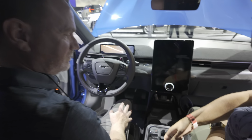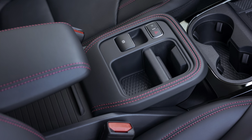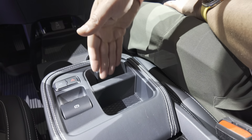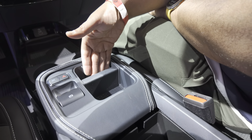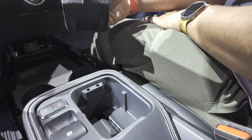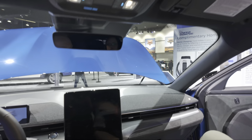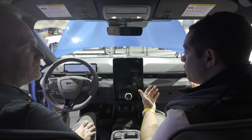And what you'll see now is we've moved to 2 USB-Cs in the center console. And there's a pass-through, so you can have your wireless charging, your charging cable pop out here, and this is actually a new way to hold your phone. So you can have a phone being held in here, charging here. You'll see that this whole space here is modular, so more to come with what we're going to do with this little space over here. But basically, new ways for people to utilize interior space and have alternative charging solutions as well.